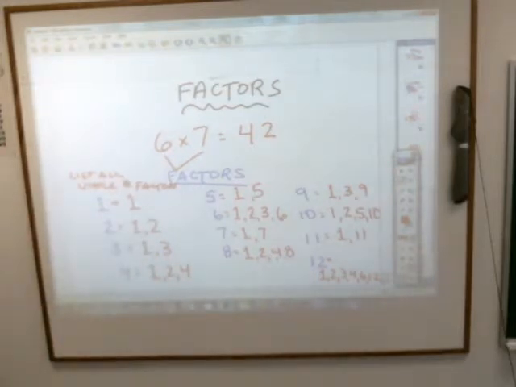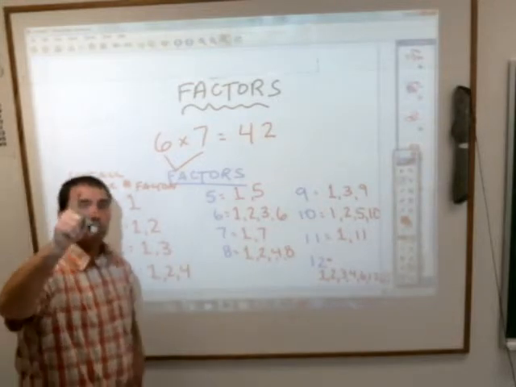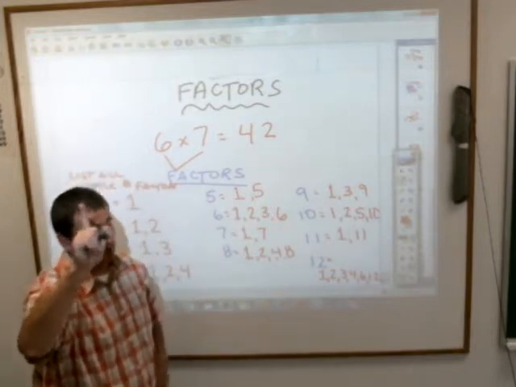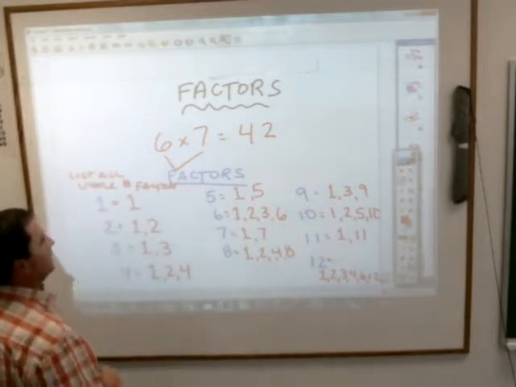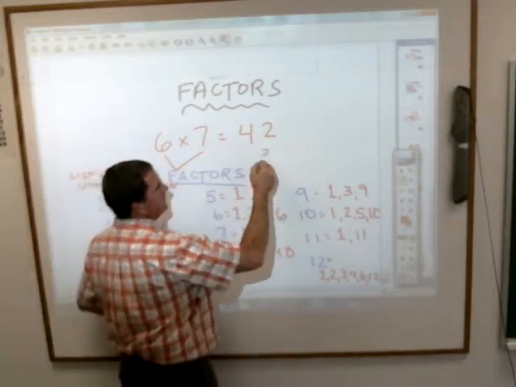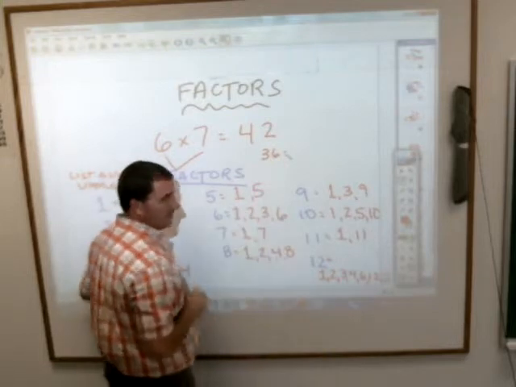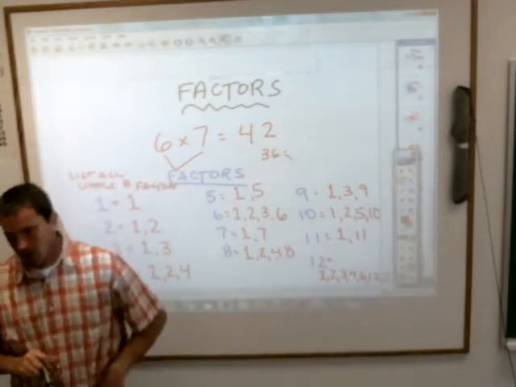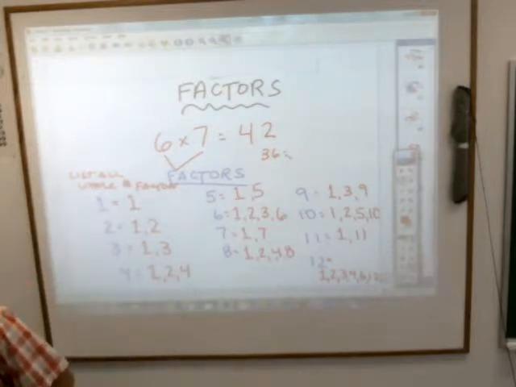Now, let me make a suggestion for you. And even though I will tell you this, I'm going to put it on video. People out there in TV land, I told all these people this. They're not going to listen, but I'll tell them to do it. When you're asked to do factors, let's do a tougher one. Let's do the factors of 36, because there's a lot of them. This is my suggestion to you. Write them down in pairs.